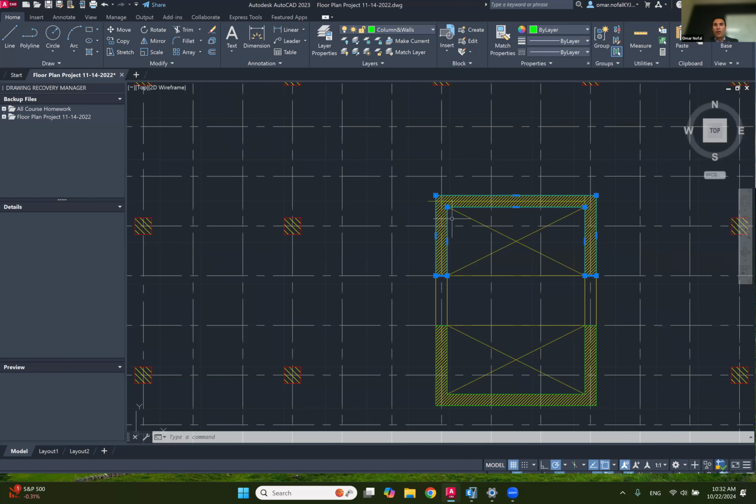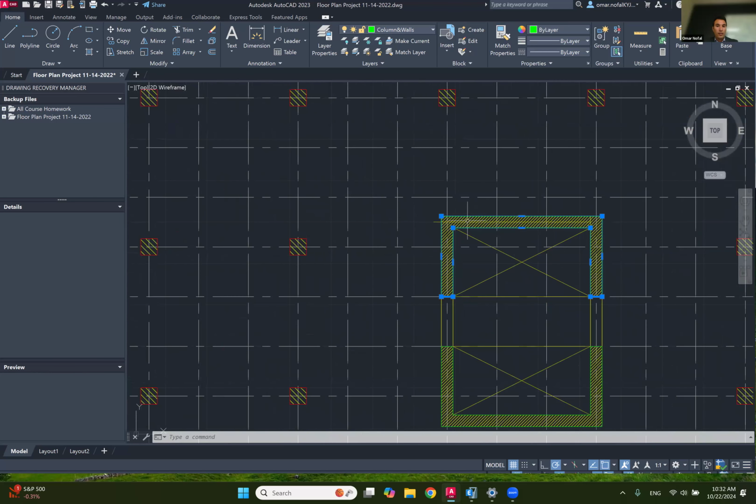All right, so we have this. Try to make the shear wall in the same line with the columns. It's gonna be much better than the way that I have it here. So maybe you make the shear walls on the same axis. Why? Because you are gonna build an outrigger system, and it's better to have the outrigger system cross columns and cross the shear walls, so it can work effectively. But if you wanna keep it like this, that's fine.